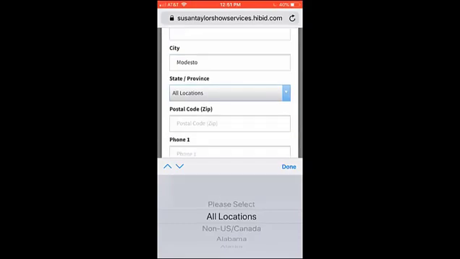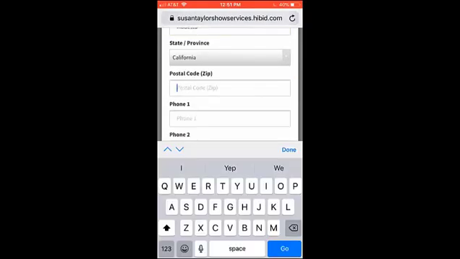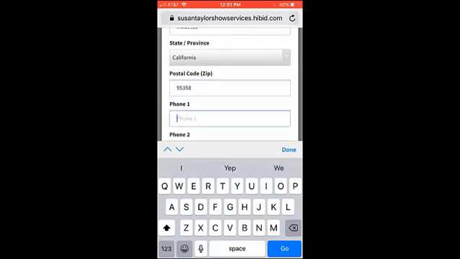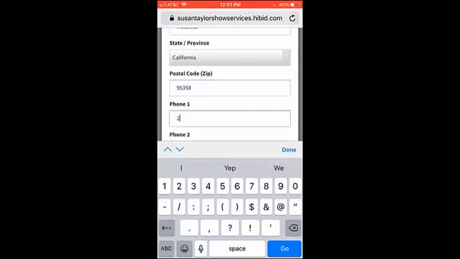And that, of course, is in California. And our zip code, 95358. Phone number, I'm going to enter my office number, 209-525-6800.